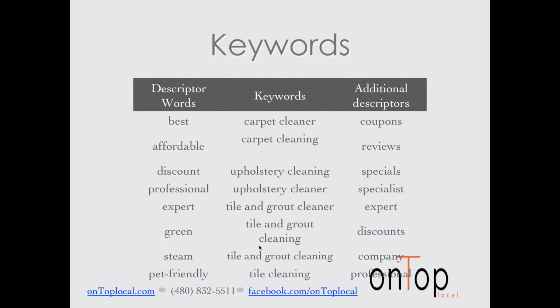For example, Steam Carpet Cleaning Specials, or Professional Upholstery Cleaner, and I can just do the 2. Or I can do Professional Upholstery Cleaning Company. So you can just literally take this table and randomly pick different combinations and come up with 100, in this one I'd probably get 100 different uses out of it just off this list alone. So imagine if I doubled this list or tripled this list, all the different combinations that I could come up with. And again, all I've got to do is change one of them, and it's a completely different title.